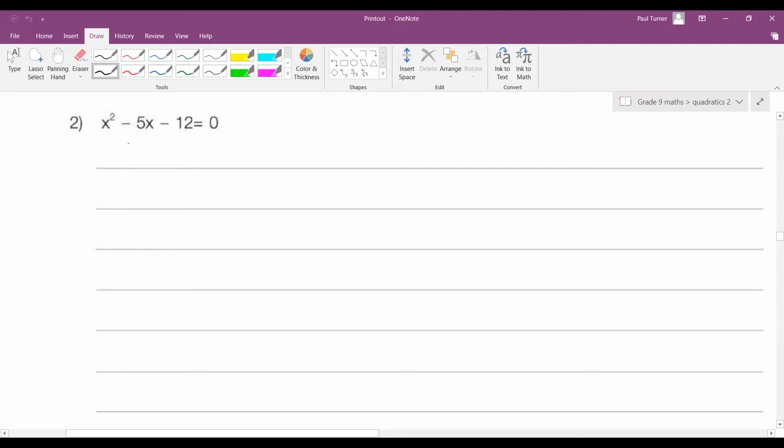If you can't understand, then you probably should copy down. So the first thing to do, you would have brought your 12 over, didn't you? So x squared minus 5x equals 12. Our middle number is -5. So we halve that number and square it. You'll get 25 on 4. Okay, just square top and bottom.